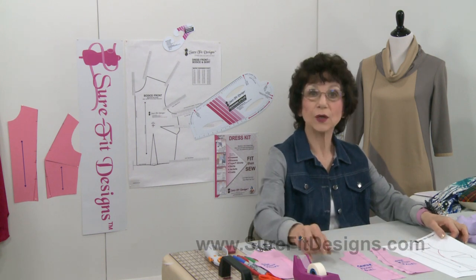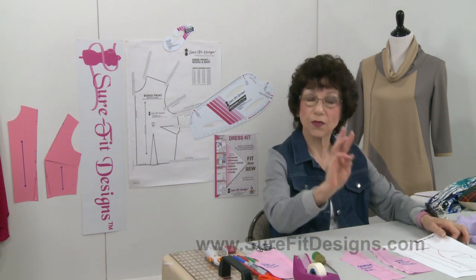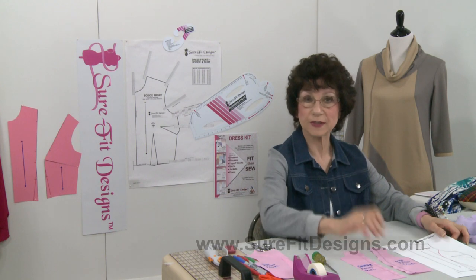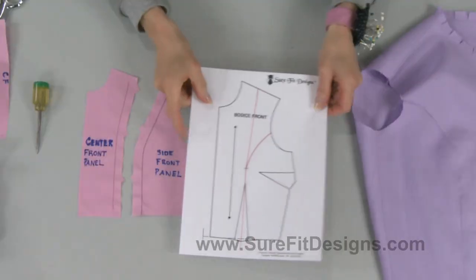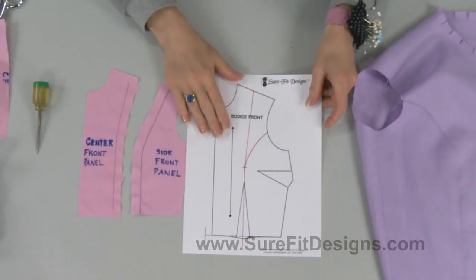So we're going to take a look at how to sew the 4 steps that are going to ensure success when you are sewing your princess seams together. This, by the way, is a half-scale bodice.